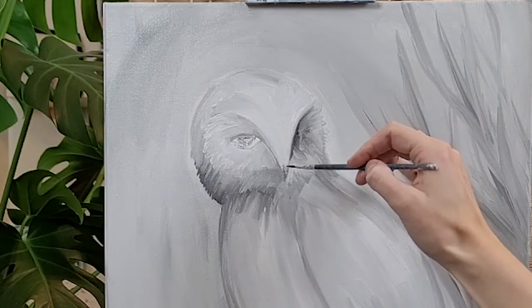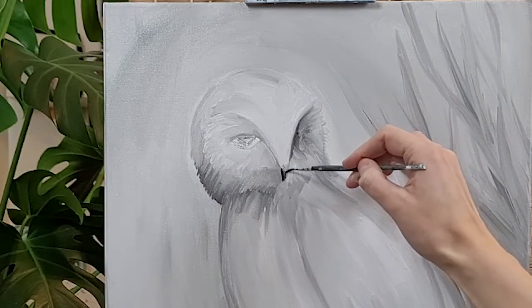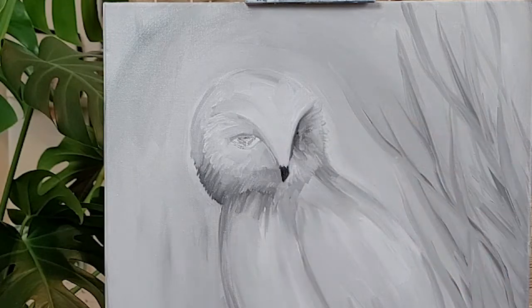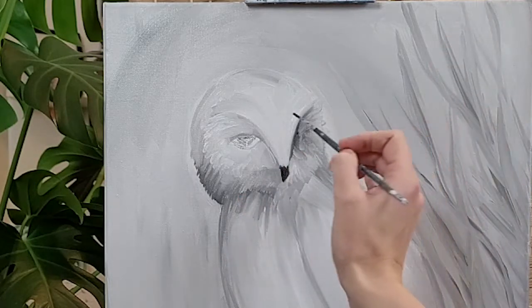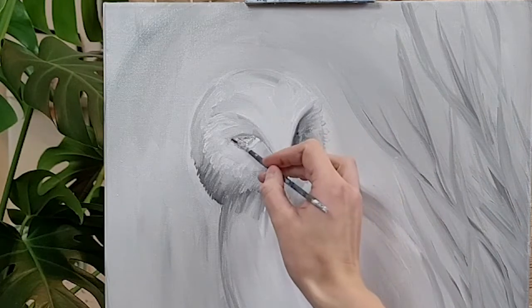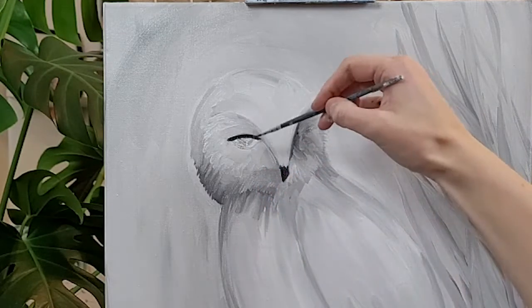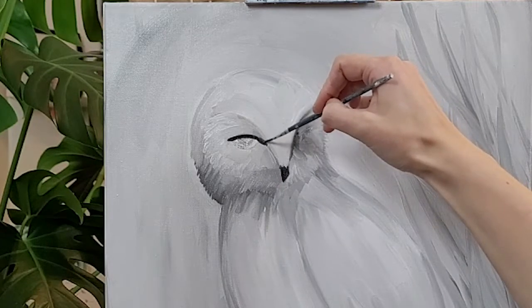And then to finish off, I'm going to paint the beak black using a very small detail brush. And then I'm also going to go around the lines that I created for the eye with black as well. So I'm going to trace over the frowny face line at the top of the eye, the smiley face line underneath the eye, and then also going to fill in the half circle that I painted on the inside for the pupil.